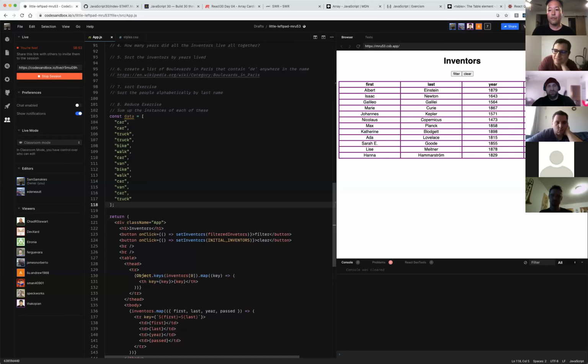So set inventors, like you're saying, you can use it anytime, right? It doesn't have to be in an on click. So you would use it, say, when you wanted to change something in the DOM with a new value.